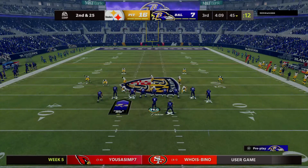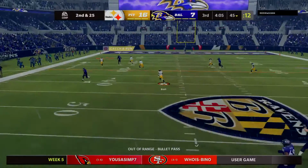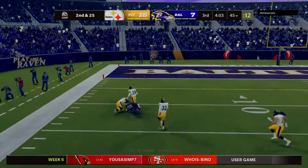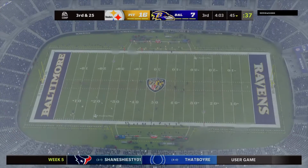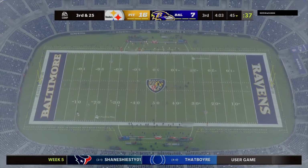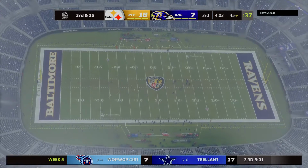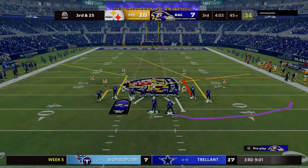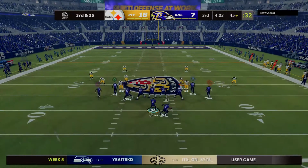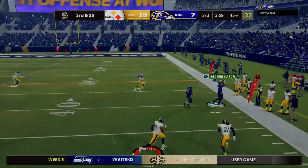They come up on a 2nd and very long. He's going to rifle one deep left side. And that will be incomplete. Tried to dial up the long one way out there, but it'll be 3rd down. This defense is continuing to contest every deep ball that is thrown downfield. And look, it doesn't matter whether you're playing man or zone. Eventually that becomes man on man, and you've got to trust yourself and go up at that moment of truth and make a play on the football.